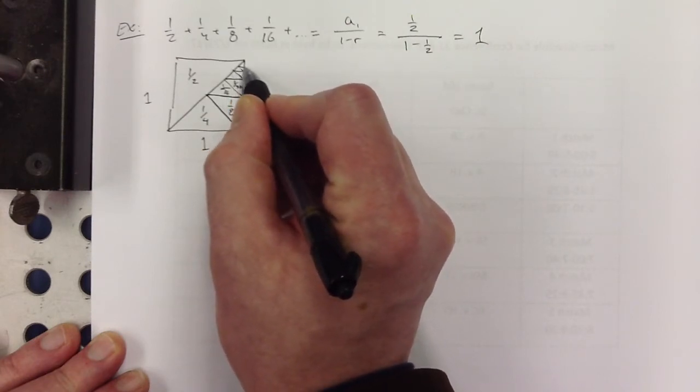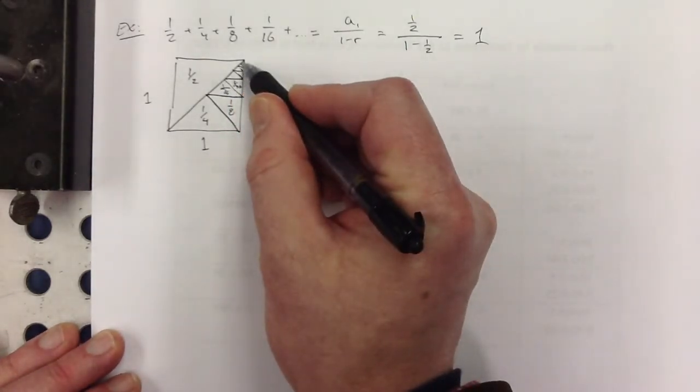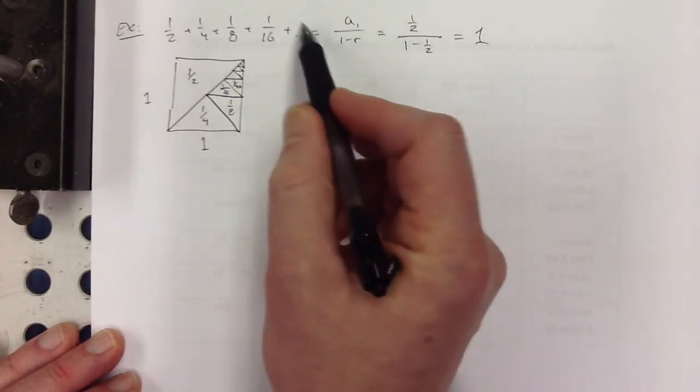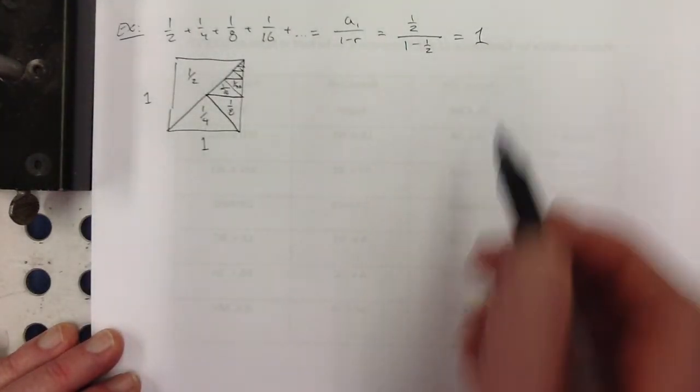And that process never ends. You never get outside the square. And eventually you get further and further in there, and if you let yourself go off to infinity, then you fill in the square, and you get the area of the square, which is 1. So there's one little geometric argument for that. I mean, that doesn't always work. There isn't a geometric argument for every single geometric series. But that's a nice one to help us understand what's going on.